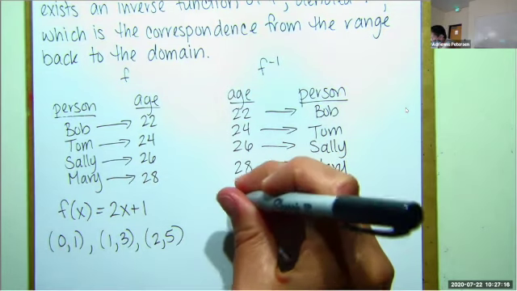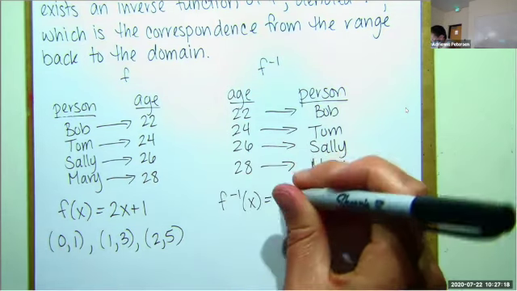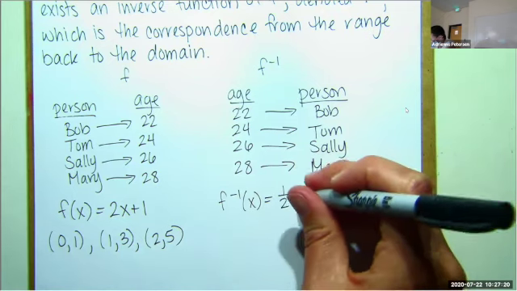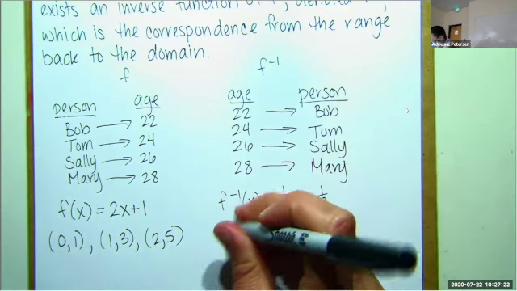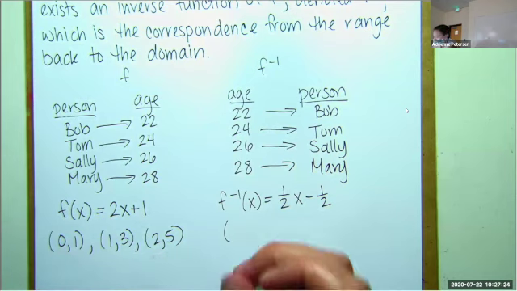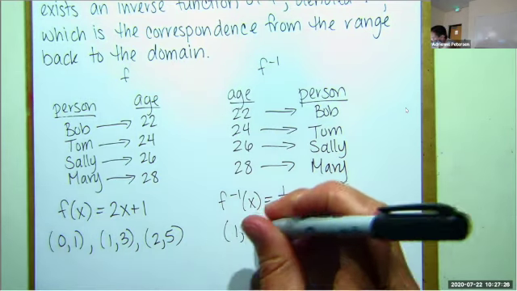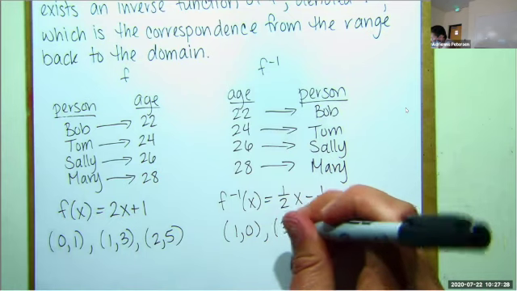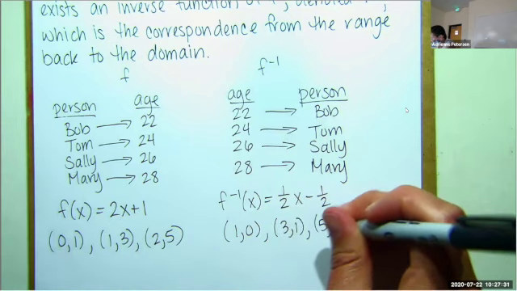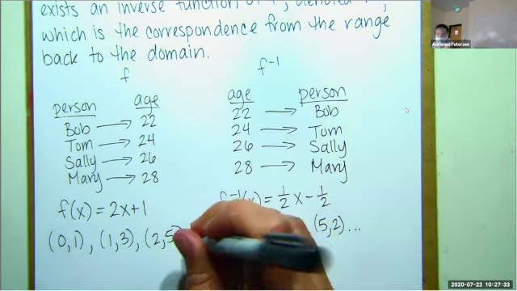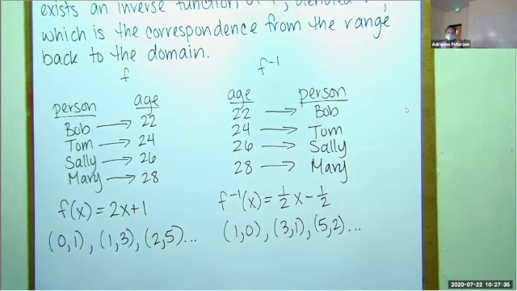If we look at the inverse function, which does the mathematical opposite, it's 1/2 x minus 1/2. Some points on this would have x and y reversed. So we'd have (1, 0), (3, 1), and (5, 2), and dot, dot, dot, because those are just some points. So the difference between a function and its inverse is that the roles of x and y have flip-flopped. A function takes x and maps to y, the inverse takes y and goes back to x.